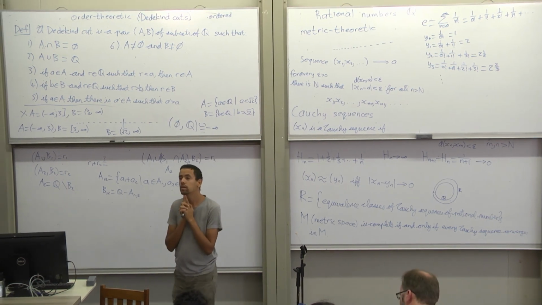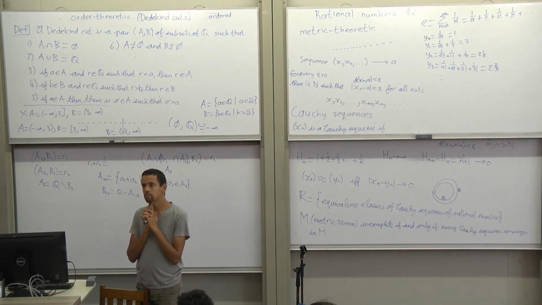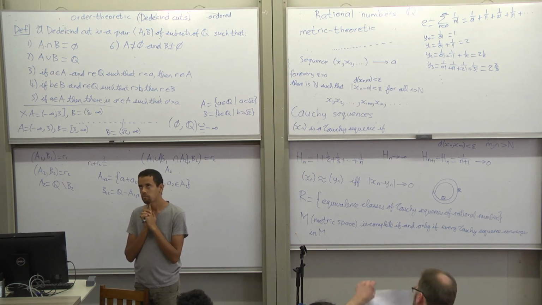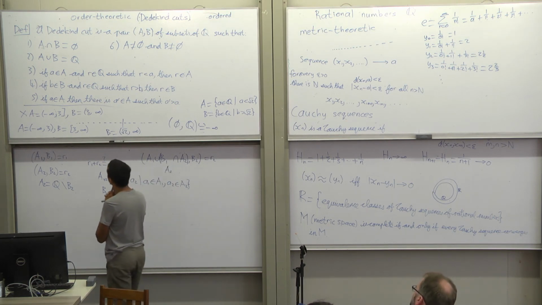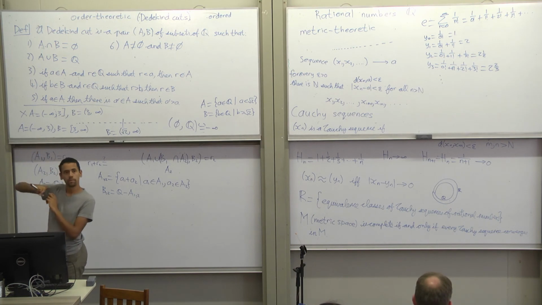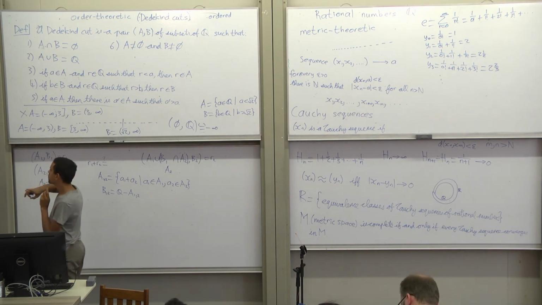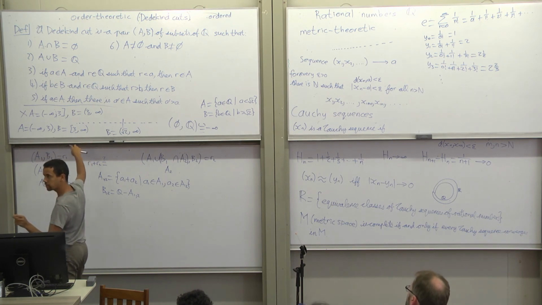Yes? You have two open subsets of the reals that together... an open subset's complement is open. Because you showed you can have it on the rationals, the cuts of real numbers. Okay, so you want to have the same Dedekind cuts, but instead of rational numbers, you're doing real numbers, specifically with open sets. And the short answer is no, because the reals are defined as the set of all Dedekind cuts.